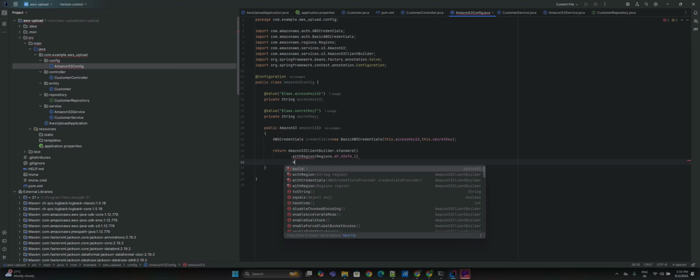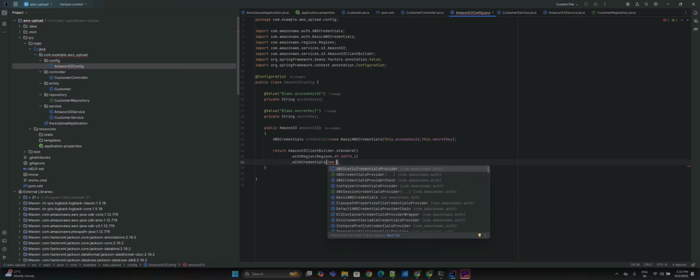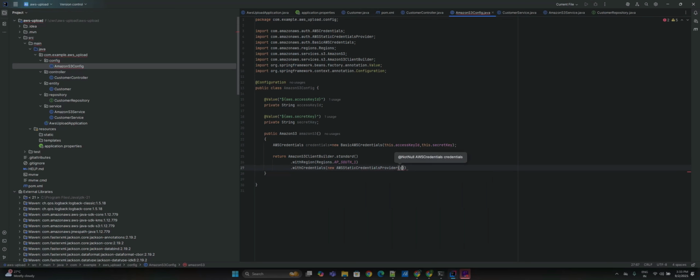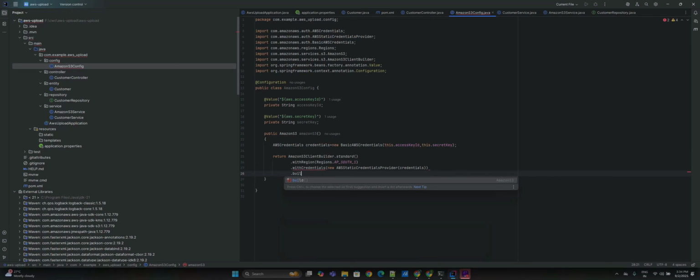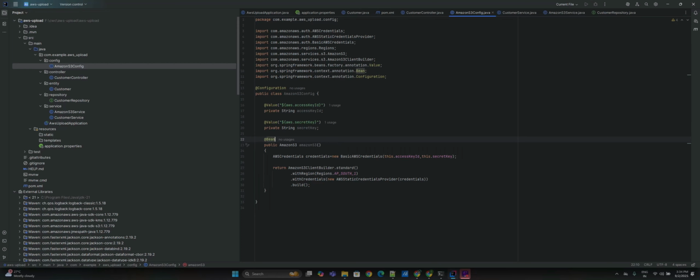With credentials, right away I can't pass credentials like that because it takes another type, the AWSStaticCredentialsProvider. This is what it takes. If I give my credentials here and build it, it will give me an object of type AmazonS3. So it should be a bean because I want this during runtime, right?